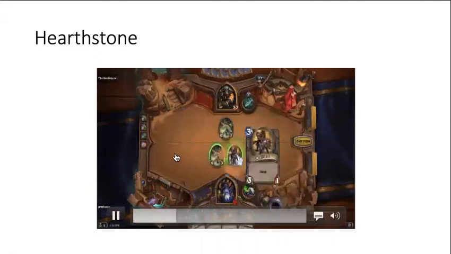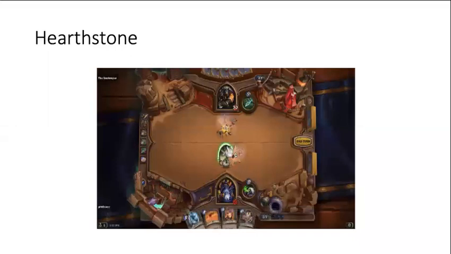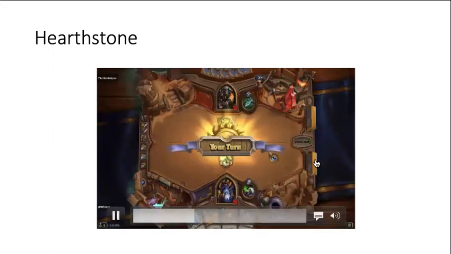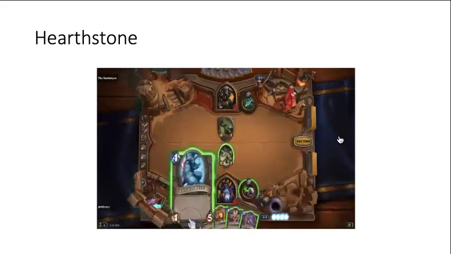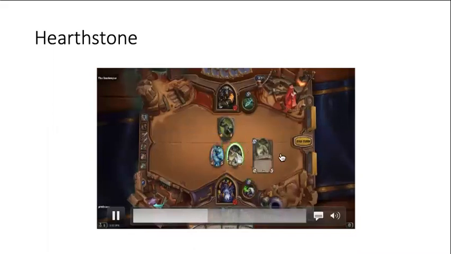And so every turn, from turns 1 to 10, I gain 1 more mana, which is this in-game resource that I need to play cards. And my hand is shown below. My hand is down below and my deck is over here. And so the 30 cards that I need for a deck get stored in this area. The 30 cards that the opponent has stored for a deck are here. And we're each drawing one at the start of our turn.